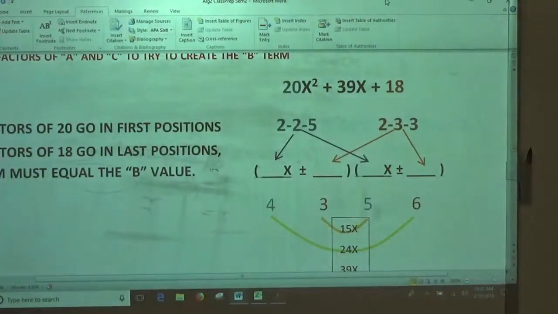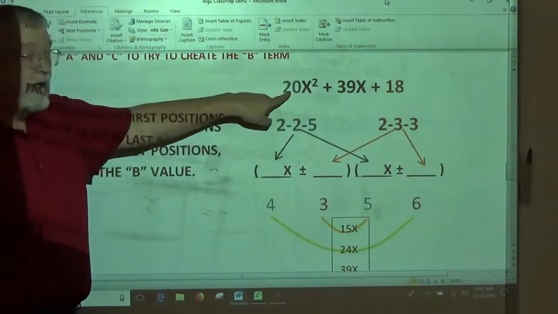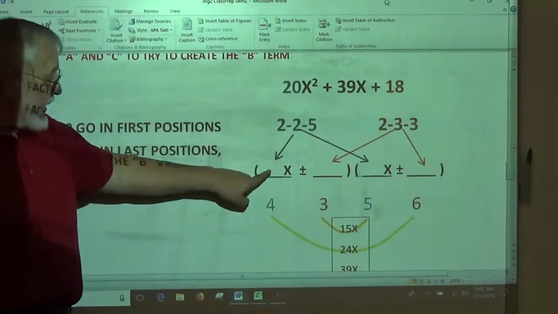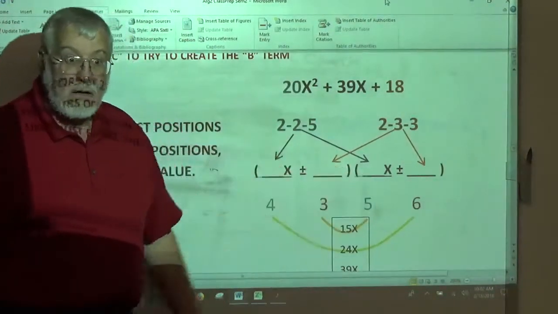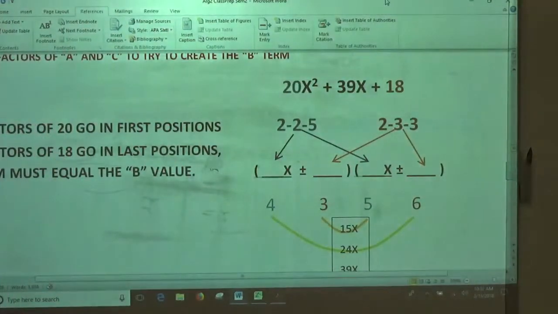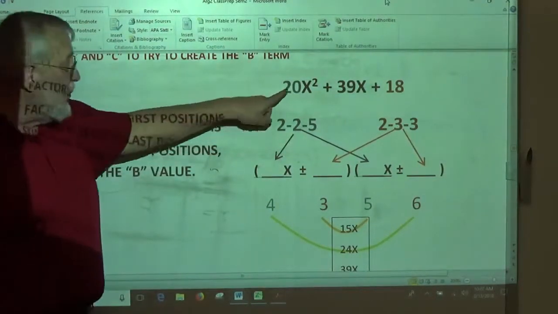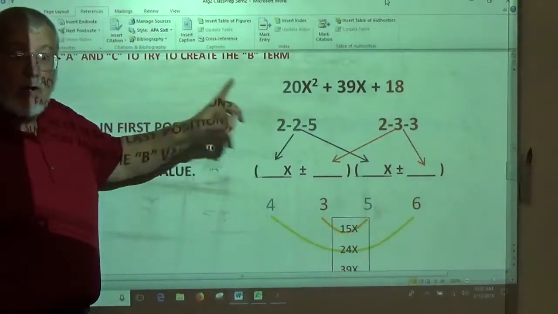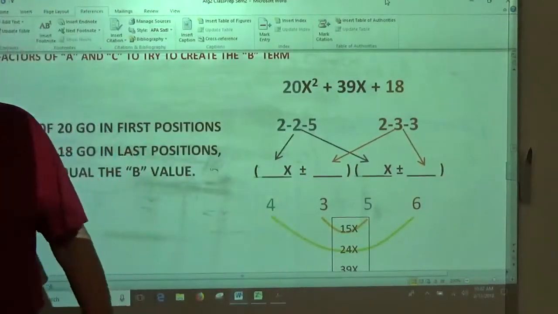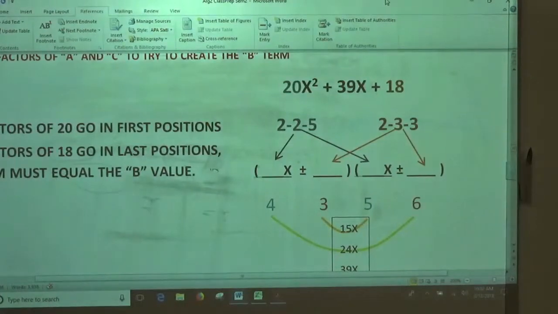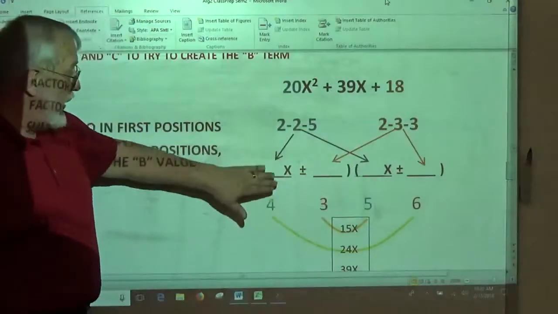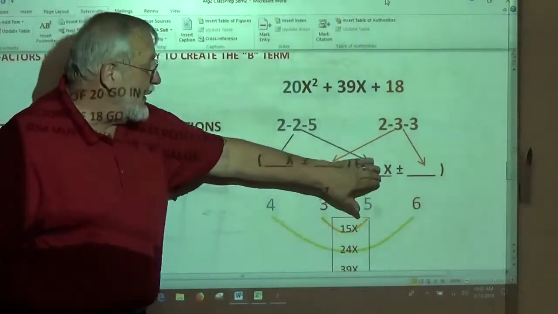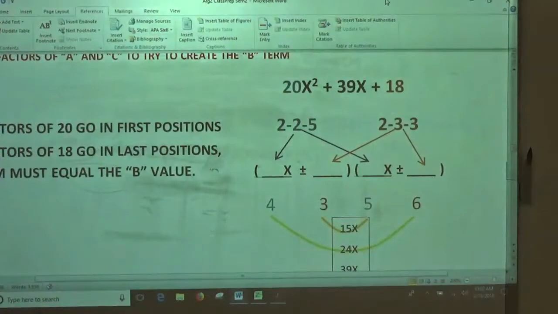Okay, because here's what happened. Where did this 20 come from? It came from multiplying this number times that number, didn't it? Okay, so what are the possible factors? Well, I know that 20 is 4 times 5, so I have a 2, 2, and a 5 I've got to put in one of those two blanks. Right? Now, it could be 20 and 1, it could be 4 and 5, or it could be 10 and 2, but I've got to put the 2, 2, and the 5 in one of those two blanks.